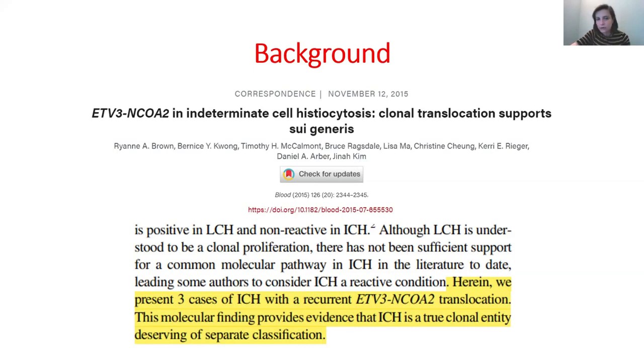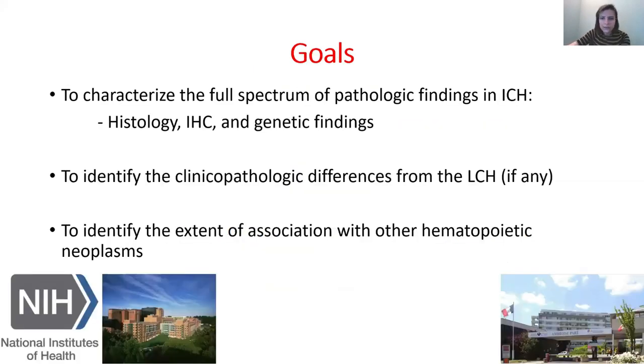So then I decided to work on this topic. This is a collaborative study between NIH and Hôpital Ambroise Paré from France. We assembled our cases in order to make a comprehensive histopathologic and molecular genetic analysis on a large series of IDCH, indeterminate dendritic cell histiocytosis, to better understand its classification and pathogenesis. Our goal in this study was to characterize the full spectrum of pathologic findings in indeterminate cell histiocytosis. I will try to go over some important data about histology, immunohistochemistry, and genetic findings.